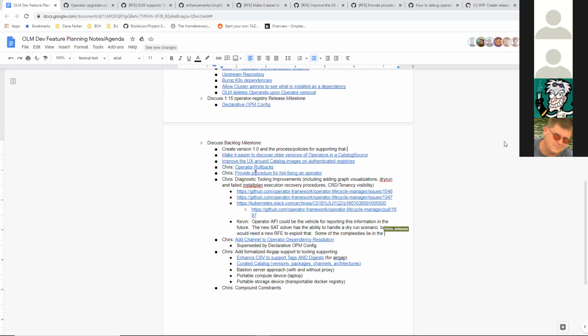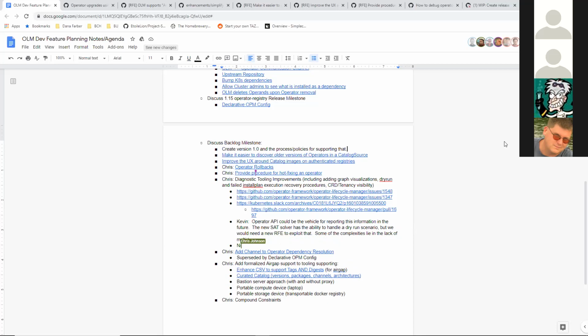This is Nick. I don't know if we talked about this yet, but I know we have a story floating around for surfacing the results of a dependency resolution through the kube API. That is a story that we have under the hood. Correct me if I'm wrong, Kevin, but I know Ben Luddy did some preliminary sketch work on it.